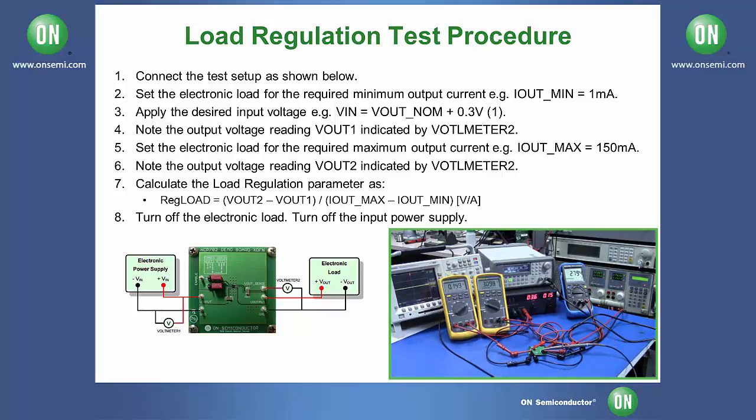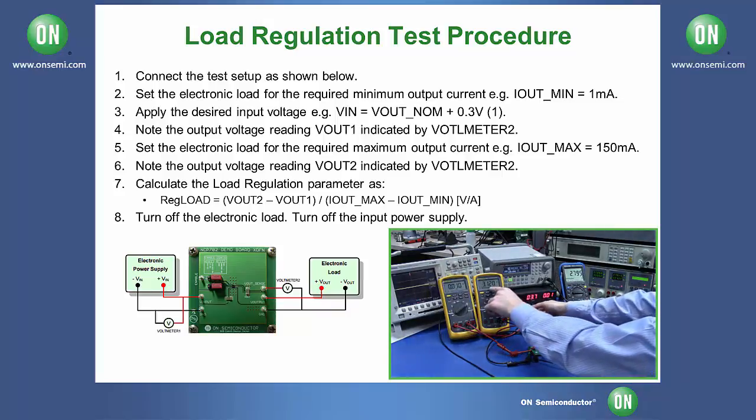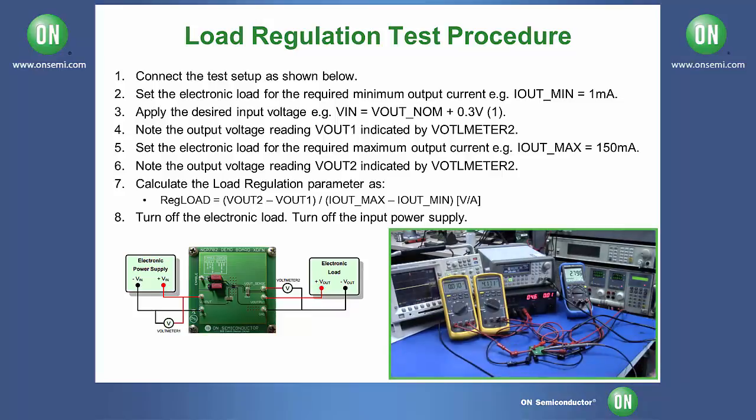Next, return your output current to 10 milliamps and increase your DC voltage to be 1.3 volts greater than the rated output, which in our case is 4.1 volts input now. And just as before, note your output is roughly your rated output voltage, for us 2.8 volts.